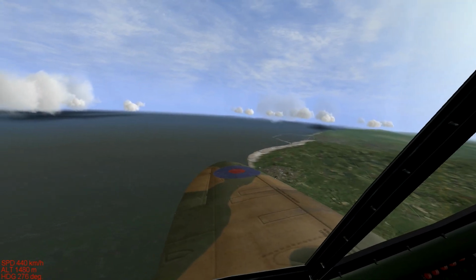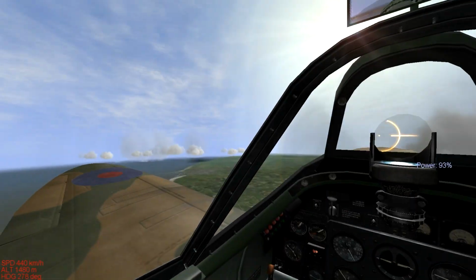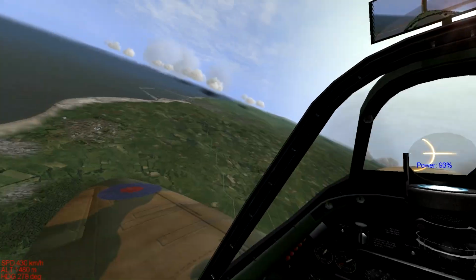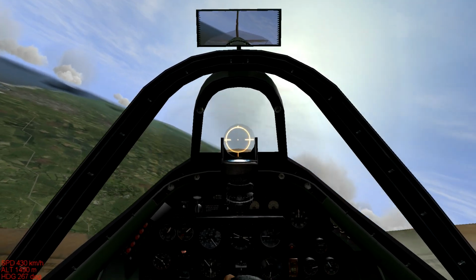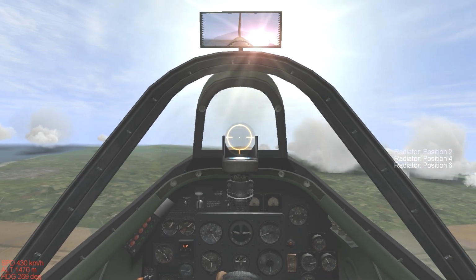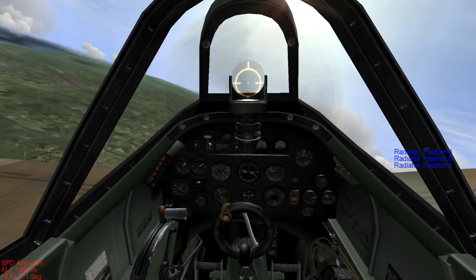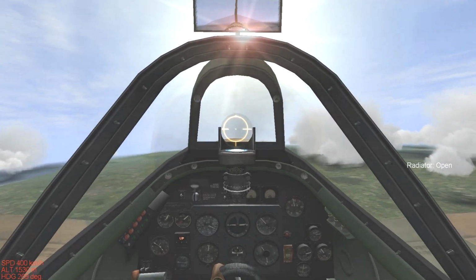Amazingly, in all this time, my engine hasn't overheated yet. I've been at around 92%, 100% throttle all this time, and it's not giving me any overheating warnings, which is impressive. I guess the cooling on this thing's pretty good. In some planes, you have to mess around with the prop pitch and the throttle all the time, and your radiators and all that sort of thing, because you see, I can open my radiator, which I would go to the external view and show you, but it basically opens some exhaust ports on the bottom of the plane to let more heat escape from the engine.